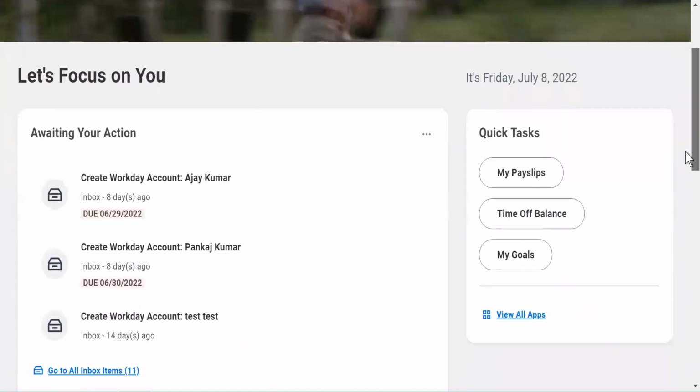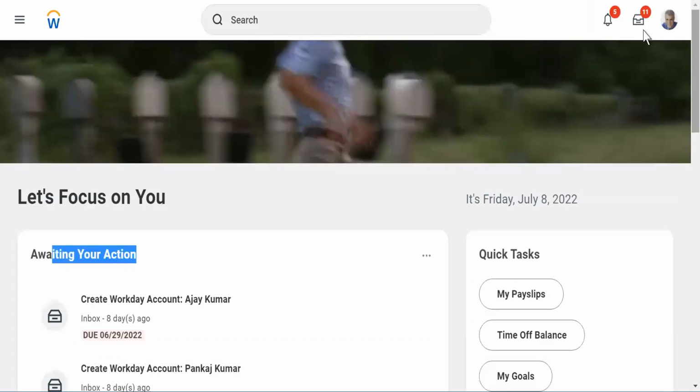All right. So now we were talking about worklets. Worklets we haven't seen up till now. This was all just common navigation that we should know: how we come to this page and what are the things that you will be able to see. See, this is an option where it will tell you awaiting your actions. These actions are nothing but the things that you see here in your inbox.